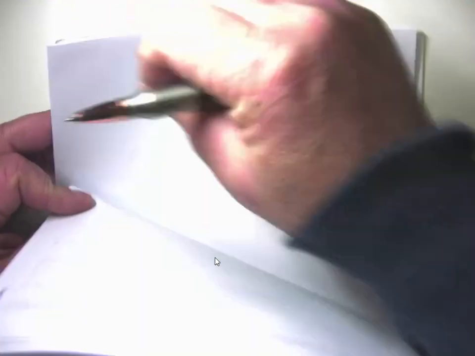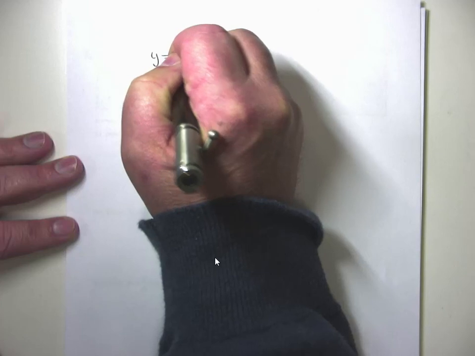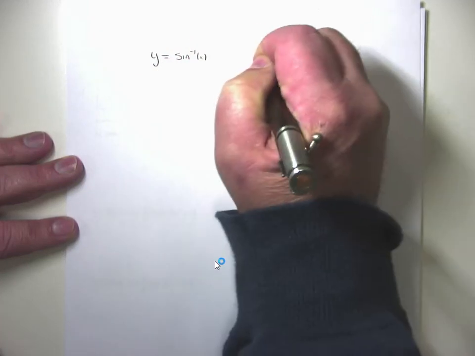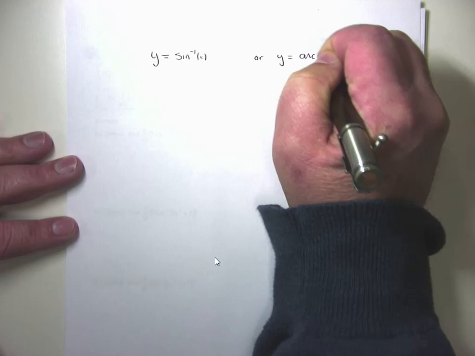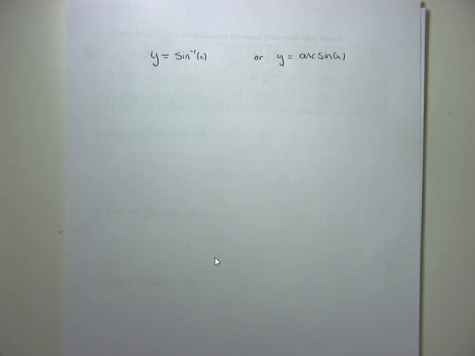Because I think it's always important for you guys to understand where the formulas come from. I mean, at the end of the day, you're right, your job in life is to memorize everything. You're calculus students. And so you're going to memorize the formulas, but it's nice to know where they come from, so if you ever forgot something, you can at least regenerate it. So here's the deal. I have y equals the sine inverse of x, or you can write this as y equals the arc sine of x. It's the same thing. This is the old Greek way of denoting it, and in modern math, we call it sine inverse of x, or the arc sine of x. Same thing.